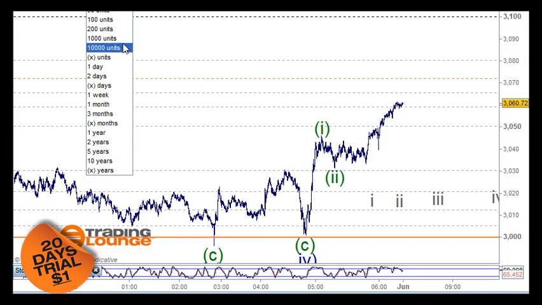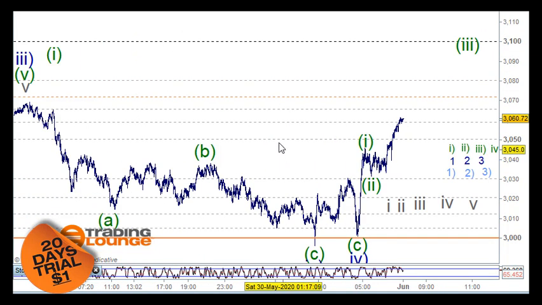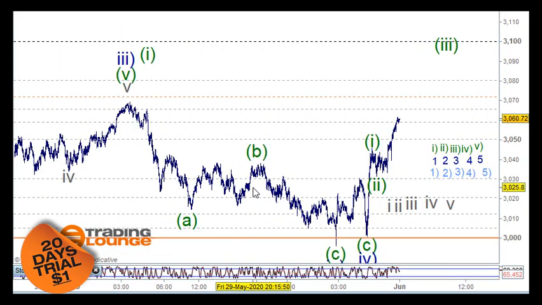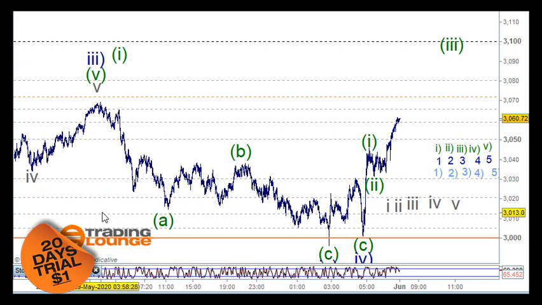And I'll need to bring some more data into this here. I'll just bring some more in. Don't need that much. So where we were last time we spoke, we were looking at this as a possible top here, and we'd look at this wave 1 and 2, and then 5 waves down through to here, and then we had this low in place here. We were looking for a rally here, and then another low here would have given us 5 waves down. And I thought, well, if we get 5 waves here, then after a correction we'll get another 5 waves down.